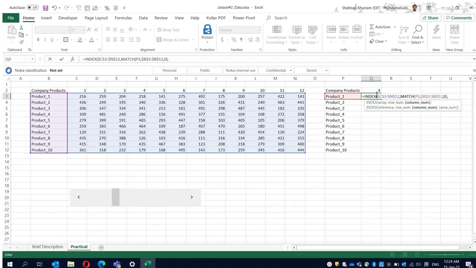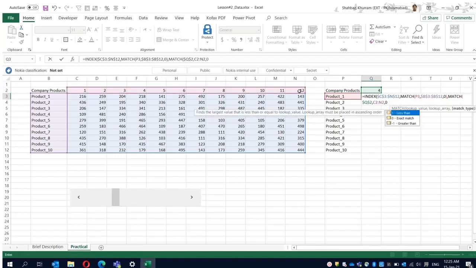For the column range, similarly I will be using the match function. Then I will select this range Q4, and then similarly I will press F4 for locking the cell, for locking the information, and then for the range I will be selecting this column information, and then click 0 for the absolute value, and then bracket close to enter the formula.